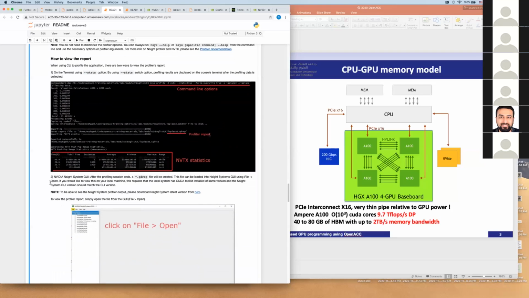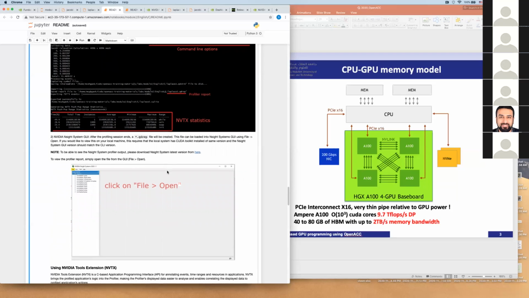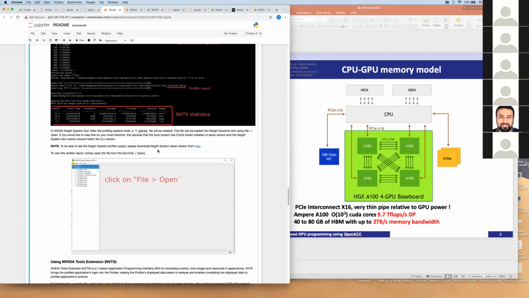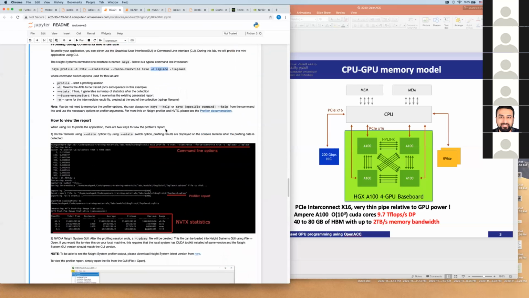That's an example of reports on the NVIDIA statistics that we can get. If you want the GUI, here is the link from where you can download it and get the file that is generated and open it. So basically, the file generated is this laplace minus o. Laplace, you can rename it if you want.